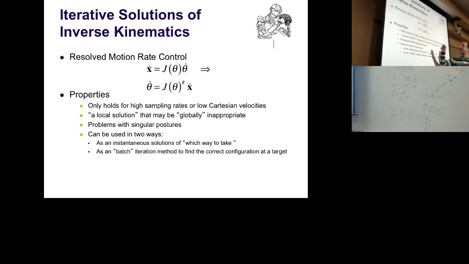Fine. Just to mention, how can you use inverse kinematics? There's two ways. You could actually do this as an online method. It means you compute one tiny little step, go forward, another little step, go forward, another step, go forward, and you execute it all the time. And that basically means you're really online: you do one computation, one step forward, you recompute where you are, where's the target, another step forward, keep on going, keep on going.